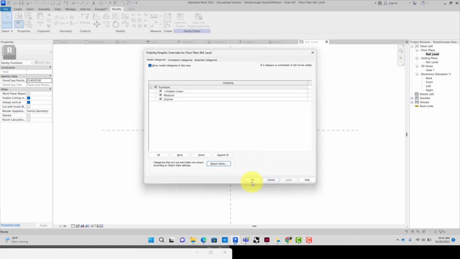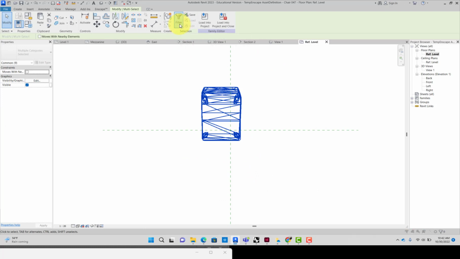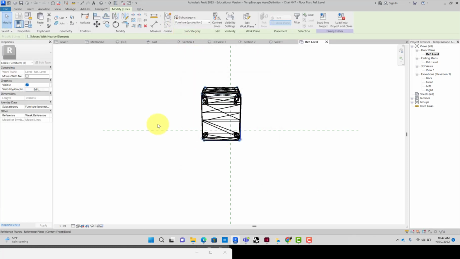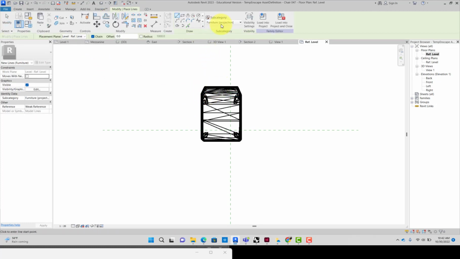We'll see. All right, so now I'm going to grab those lines that I drew, and I'm going to take a look at assigning them my outline. Then I will go in and create a new set of lines that is probably just this back, and I'm just going to call that the medium.